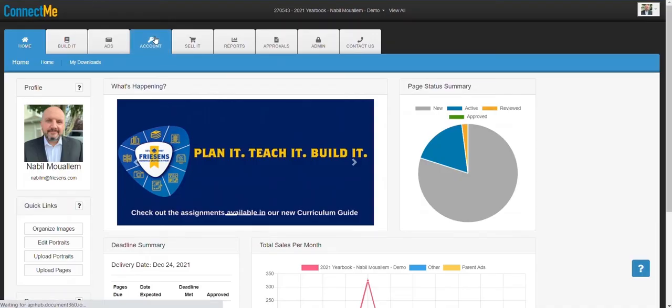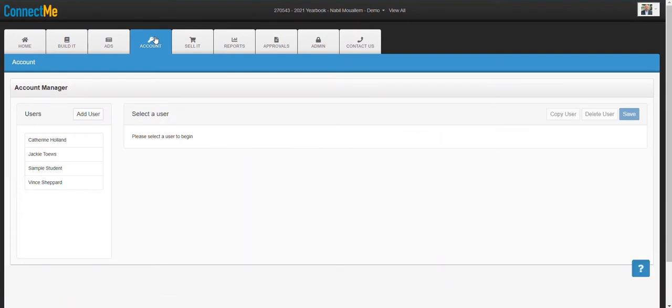So the account tab is where you're going to go in as a yearbook advisor and be able to set up different access for different users on your yearbook team. So for example, you may have a student editor, or you may have a photographer, you may have the school's business manager or the principal that wants access. And each person is probably going to need a little bit of a different access if they are on a different functionality or a different member of a different part of the team.